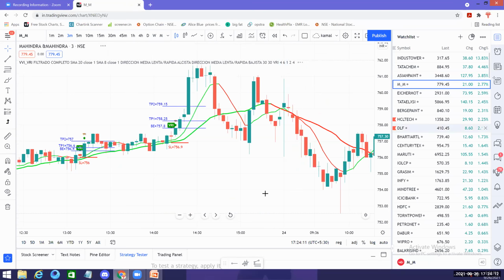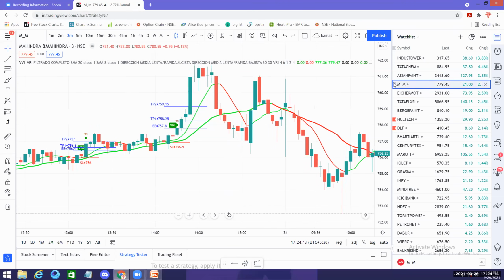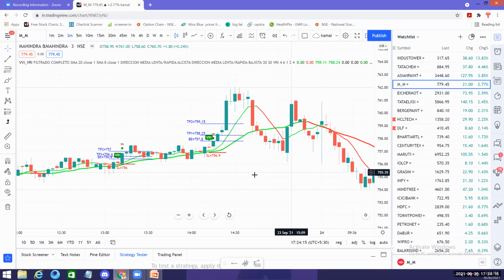Now I will show you on any other stocks. Now you see this one. Here the tail is very big, but the body is small. You can take a trade if you wanted, but the entry is on the third candle high. I would have avoided this because the tail is on the higher side, but the indicator is giving you an indication. 757, and you can ride it till you don't see a red.